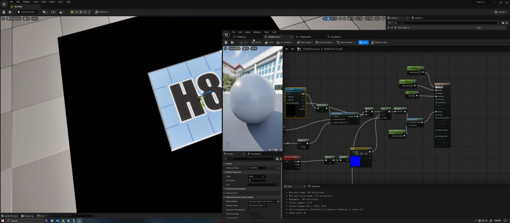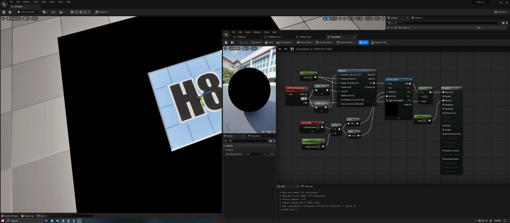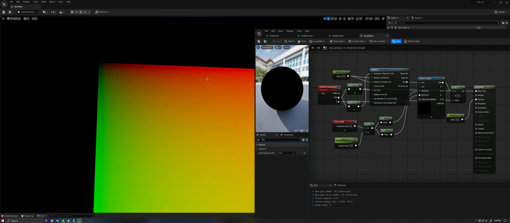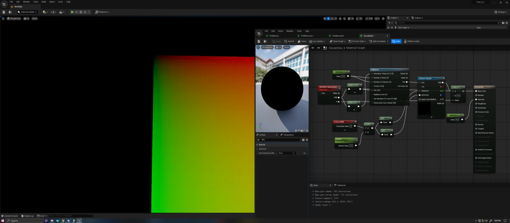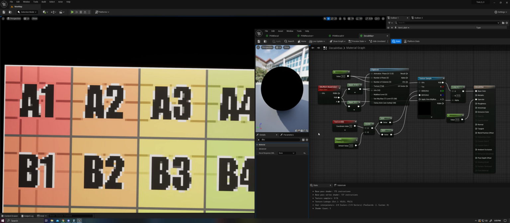But there is something interesting I noticed when I started this material, which is that if we take this decal and we look closely at its UV coordinates, what we'll find is that they don't appear to be a full bit depth. There's a lot of stair stepping in here, and we got a really noticeable grid, so hopefully that's visible. The problem with that is that if we try to sample a texture with it, we get really pixelated textures. So look how bad this looks. The A1 here is super pixelated.